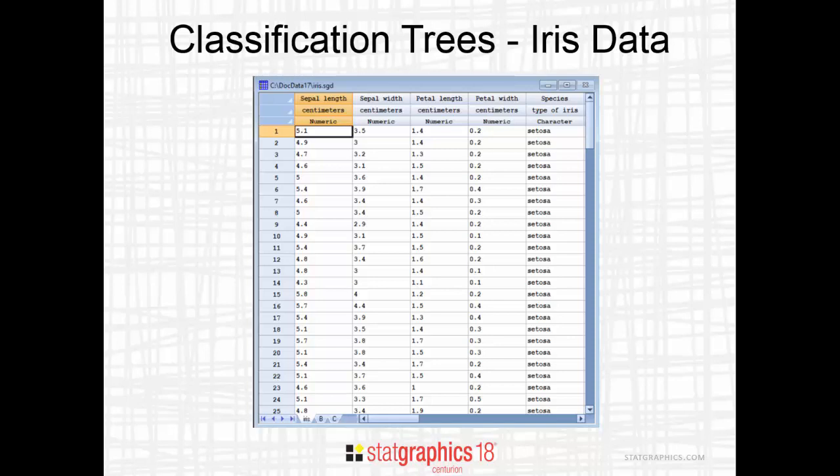And the irises, if you look through the file, are separated into three species. There's the species setosa, the species virginica, and the species versicolor. What a classification and regression tree will do is it will build a model that uses the first 4 columns to predict the 5th. It would be useful for classifying data.